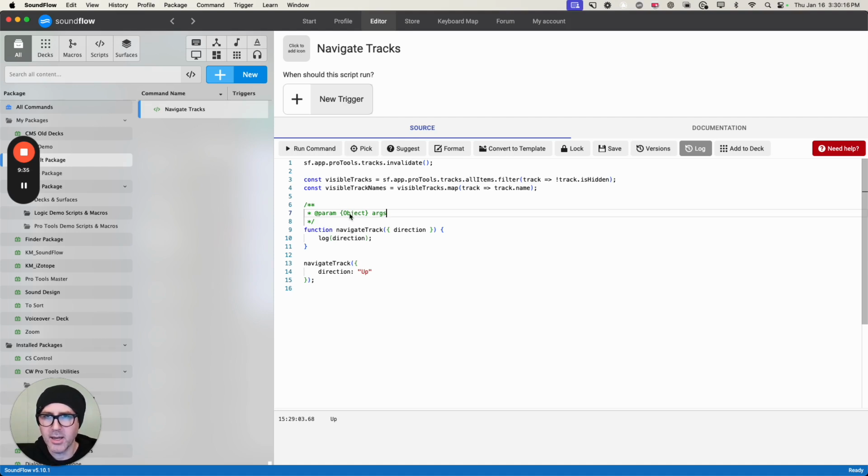So it's an object of arguments. So now if we press return and then do another @param, we're going to do one for the direction. So that's going to be args.direction, like so.